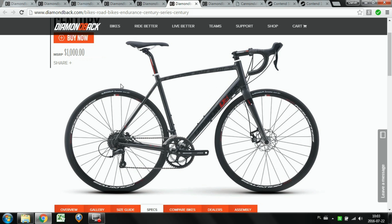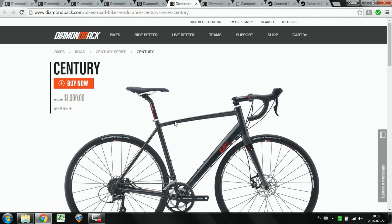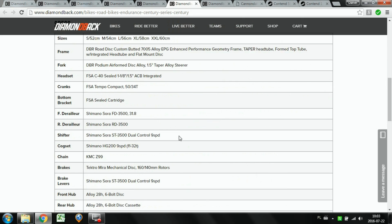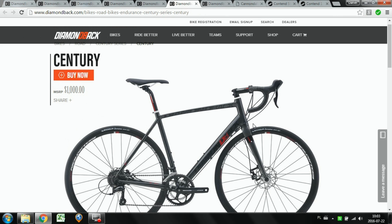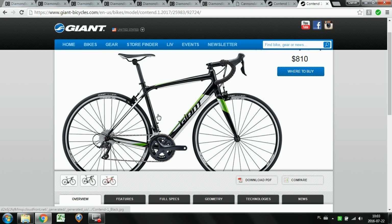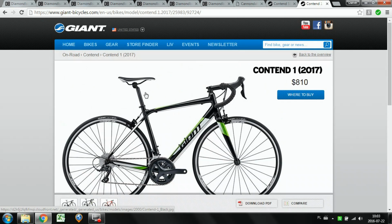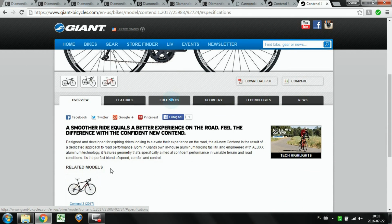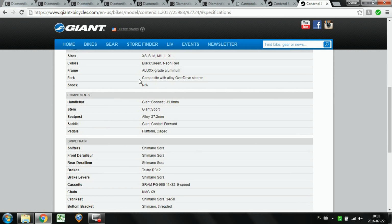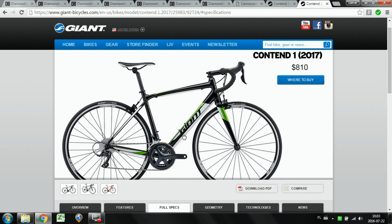Here also we have all those bikes, starting with this model, Century, will have disc brakes, but still we have here Sora components on the aluminum frame, and aluminum fork will cost $1,000. When we look at the Giant Contend model, that's Contend 1, right? So this one is really beautiful with carbon bladed forks. Let's just look here. Carbon composite, so carbon bladed fork with aluminum steerer, and Shimano Sora, the newest components, will cost $810.